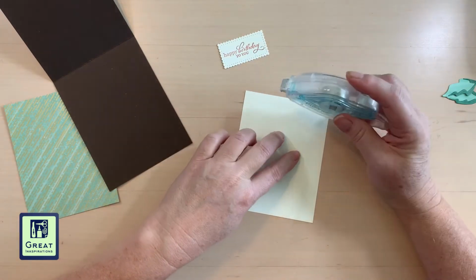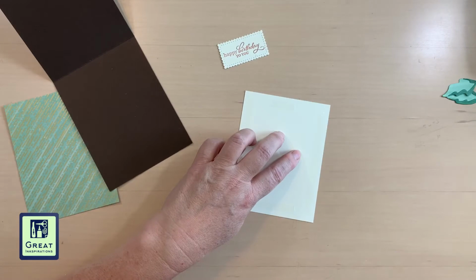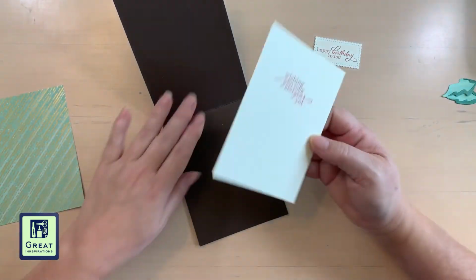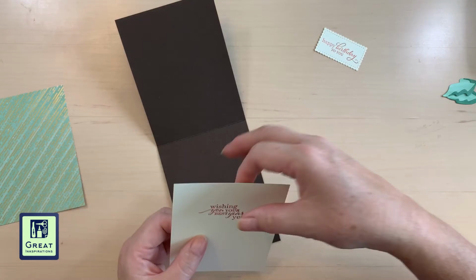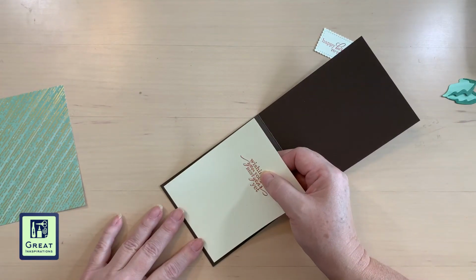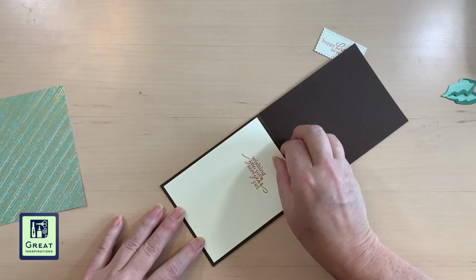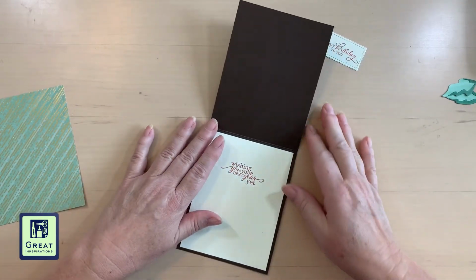If you notice, as I'm picking up this tape, I'm actually rolling it this way and lifting it straight off. I learned that from some other Stampin' Up demonstrator here on YouTube. I think it was Cindy Brumbaugh, and that is a game changer. This new tape roller can sometimes be a little particular about how the tape comes off, but when you pick it up and cut the edge like that, it really makes a big difference in how it comes off.